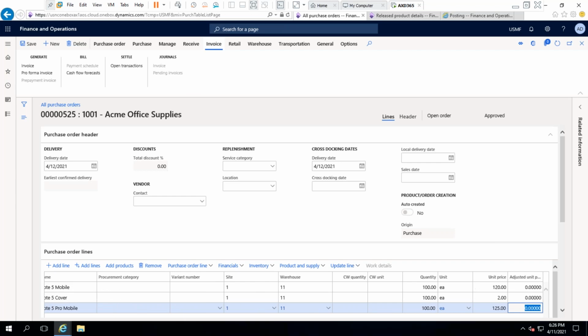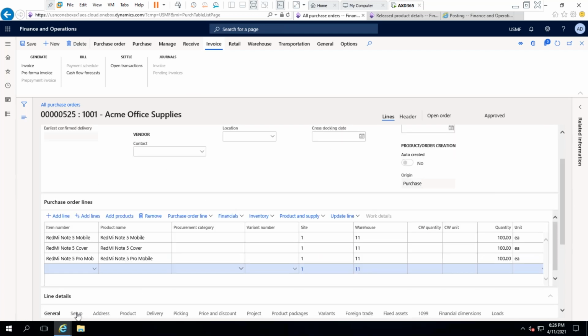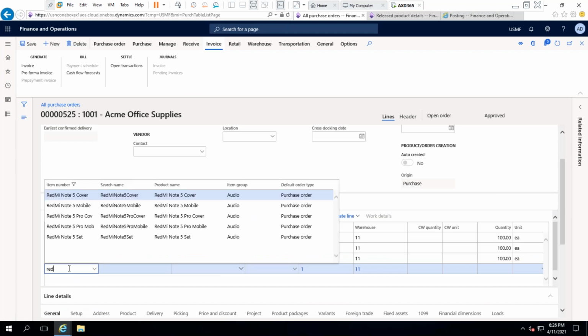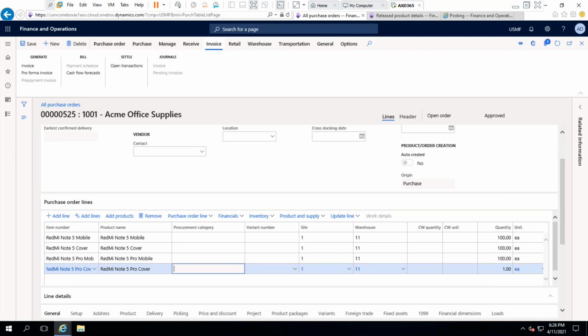A little bit more features. And then Redmi Note 5 Pro cover. Usually it will not be much change, but for differentiation purposes, I'm just making it 2.1 something.